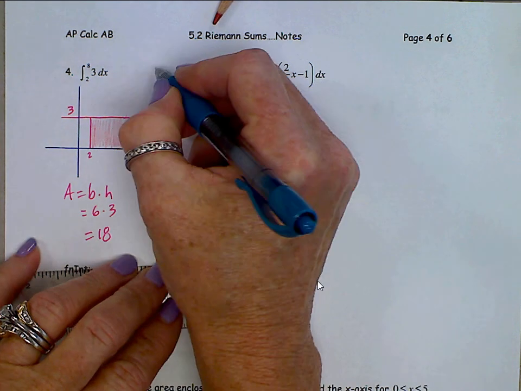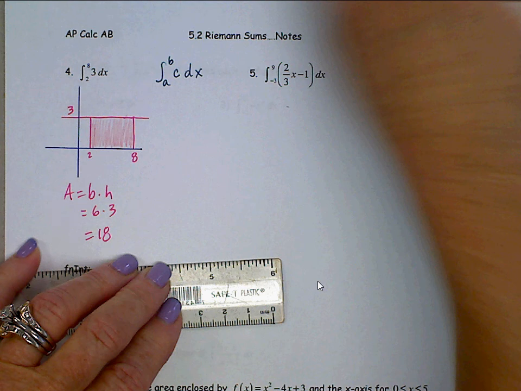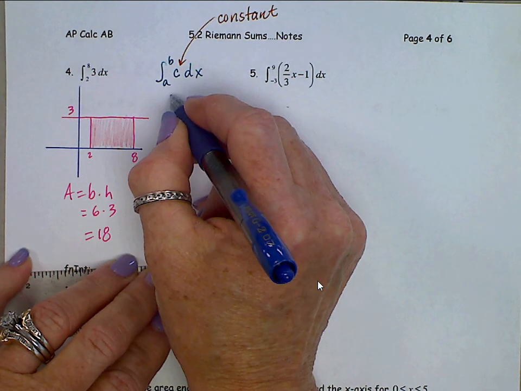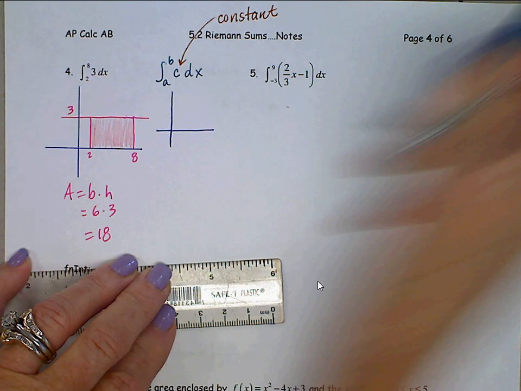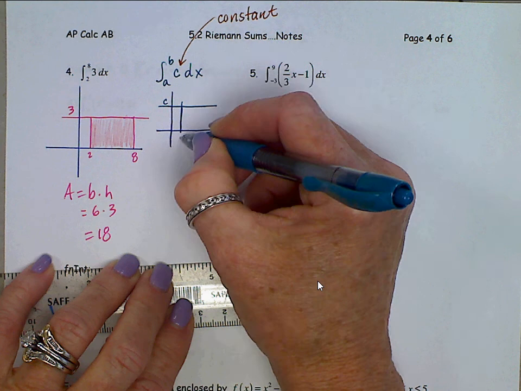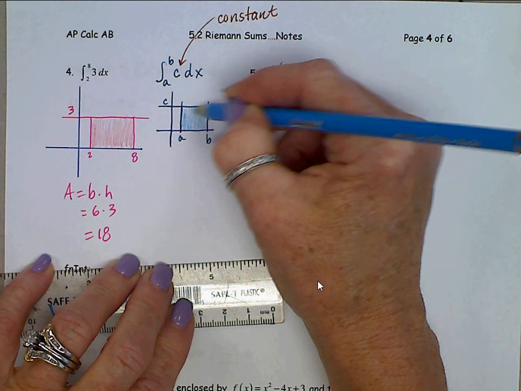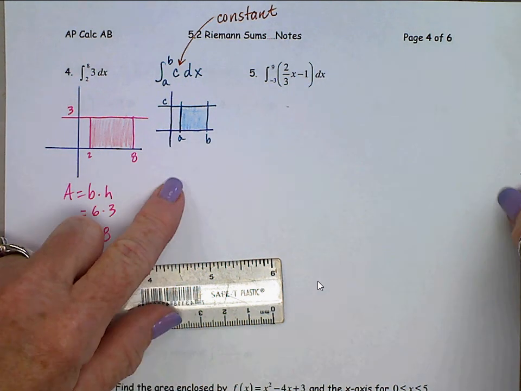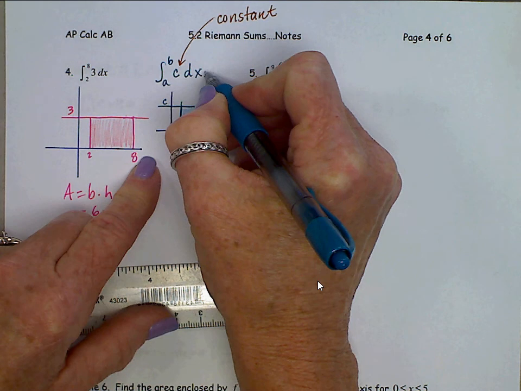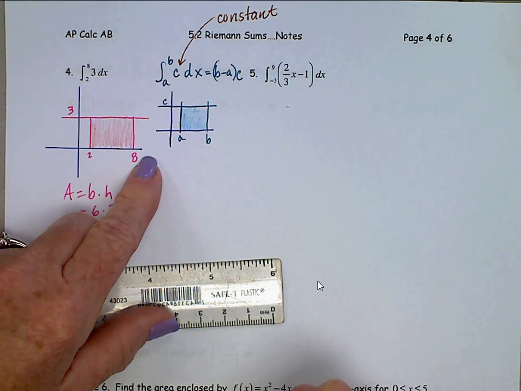If we extend this a bit further and look at an integral from a to b of some other constant, this c here is some constant, then when we sketch this graph, area underneath this curve, height some constant c, from some a up to some b, that area in there is a rectangle whose width is b minus a and height is c. So the value of this integral is b minus a times that height c, or c times b minus a.